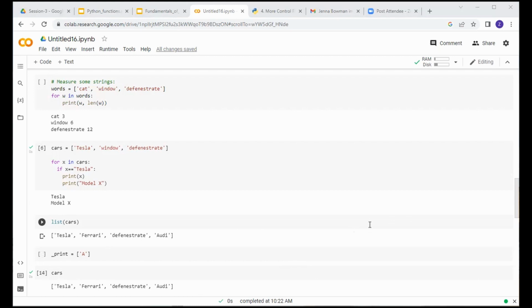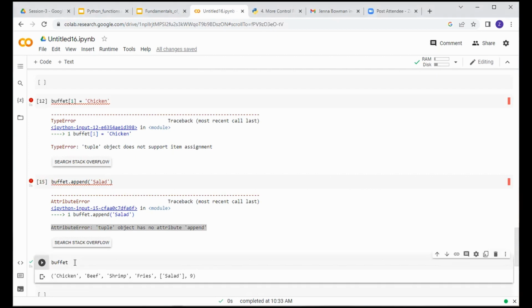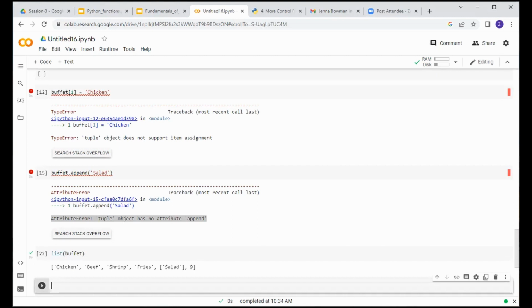Yeah, no problem. But let me talk about that a little bit so that you understand more about how Python works. This is our data structure buffet, which is a tuple, right? I did talk about that function called list. I can take the tuple and convert it into a list. Once I convert it into a list, I can change any element.